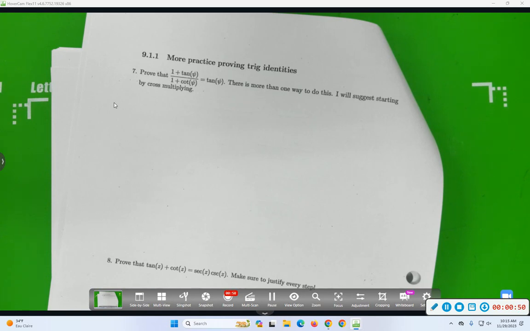So I think the way to decide is, is there something you could do to both sides of the equation that would simplify this equation? Or if not that, then rewrite everything in terms of sine and cosine and see what happens. Is there something you see that would simplify this before we rewrite? Well, I see some complicated stuff in a fraction. Do I need to see complicated stuff in a fraction? What could I do to get that complicated stuff to not be in the denominator of a fraction?